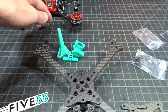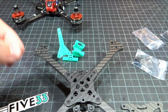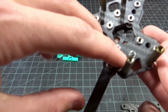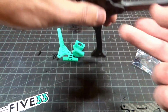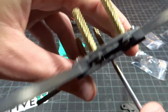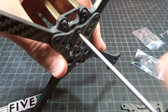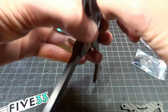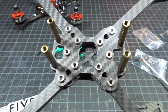And now for my build, because of the ESC and the way the components fit on the bottom, I'm actually not able to fit these because the press nuts are too high, but that's not an issue. Even when I take these out, it is still extremely rigid. But that's just a quick note that these are meant to slightly bend the carbon plate on the bottom there. Obviously, don't screw it down so hard you crack it in half, but that is a nice extra feature. And these holes out here work as your 30x30 if you're going to build that.